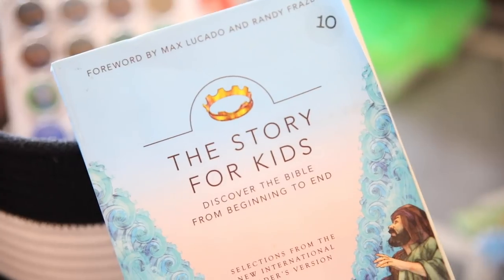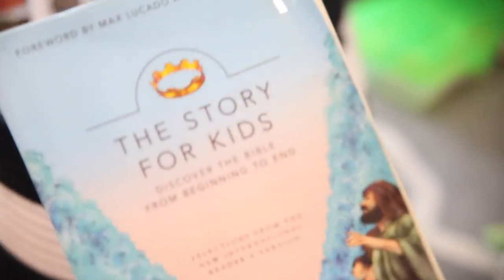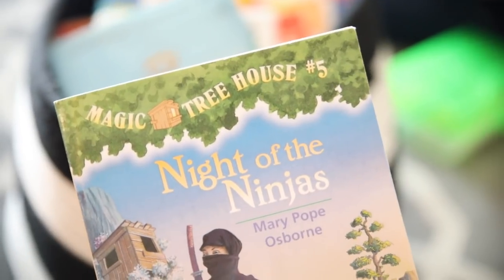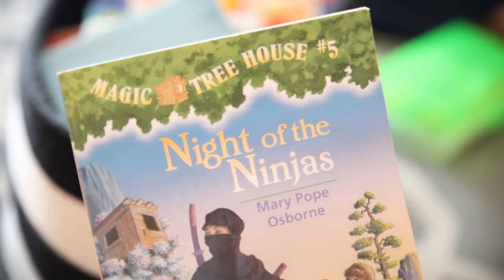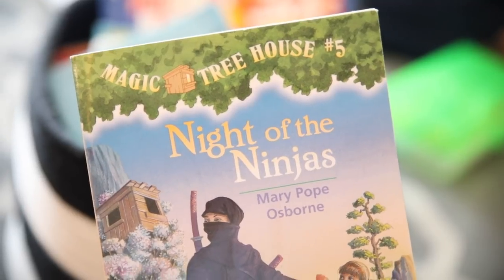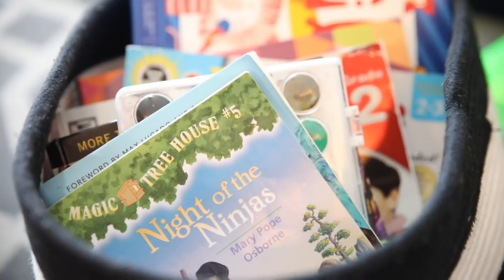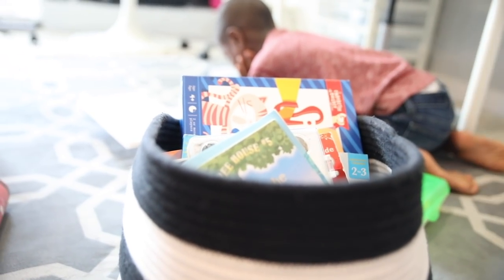The next thing inside is this story book for kids. He's just supposed to be reading his way through it and it is worth 10 tokens. And then the last thing inside is actually not worth tokens — this is just his read aloud for quiet reading time. Currently they are responsible for reading 25 to 30 pages. Savannah far exceeds her page count anyway, so I just let her read for the amount of time we're reading and she generally goes above that. So that is everything inside of his morning basket, and there he is finishing up his morning work.